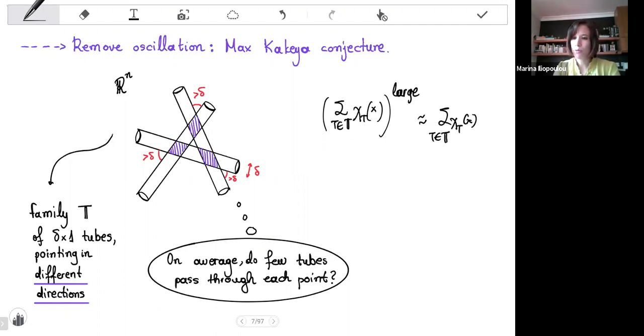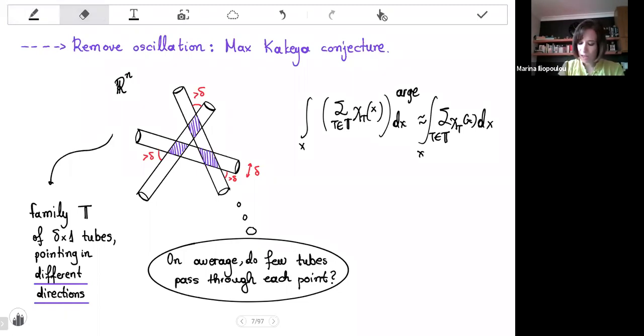So if this is true, then in some sense, the tubes behave as if they are disjoint. Only very few pass through each point. This won't be true for every x, but the expectation is that it will be true on average. So we integrate over all x in R^n, and we expect that such a thing should be true. By the two wiggles, I mean that the left-hand side may be bigger than the right-hand side by a logarithm of 1 over delta or something. So there is a logarithmic loss potentially. They are not just comparable in terms of order of magnitude, but anyway.